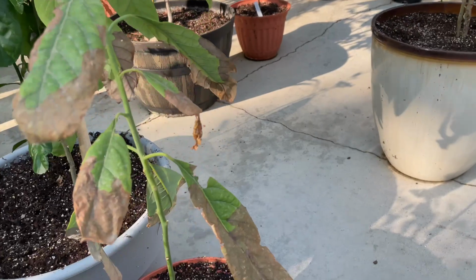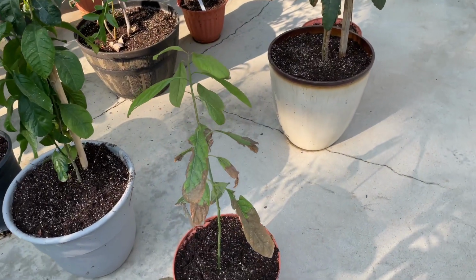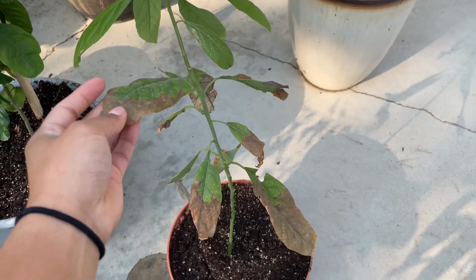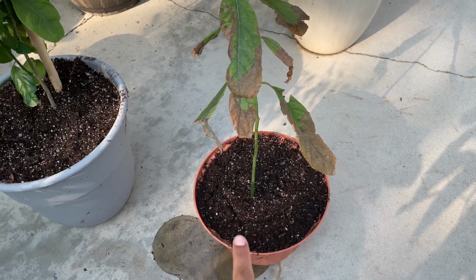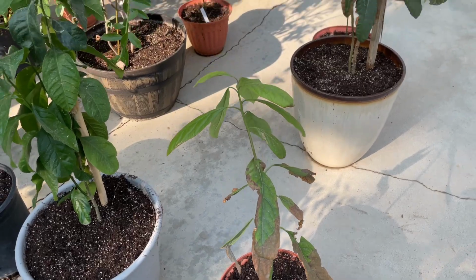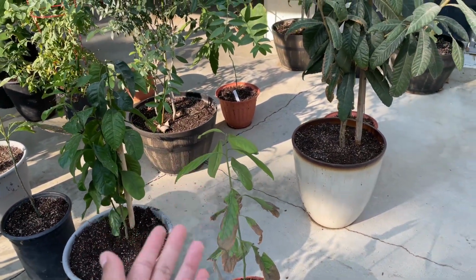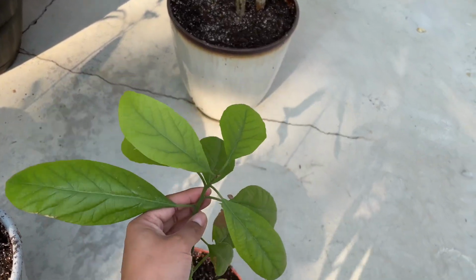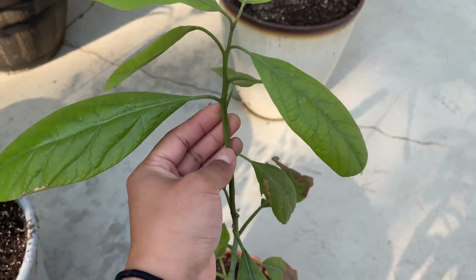Let me move this one back a little bit. Okay, so this is another avocado. Again, same thing, little neglected there. That's totally my fault. Added some new dirt yesterday, so I topped off some of them with dirt, and I went ahead and moved them again from back there to here. So now it's straightening back up, going upwards towards the sun.